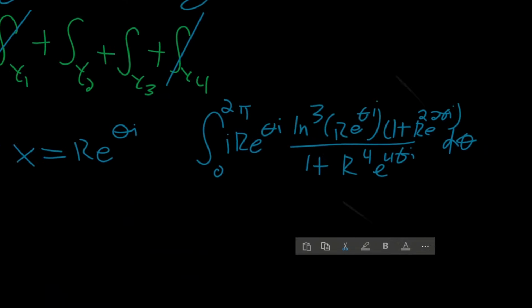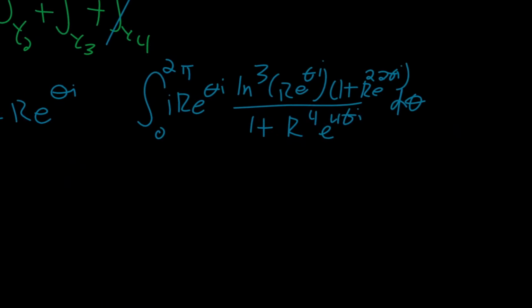I'm not going to prove it extremely rigorously here, but you can really see that if we take the limit as r goes to infinity, the limit here is just going to be 0, because at the end of the day we have an r to the 4 term that's just going to dominate the entire limit and make the whole thing go to 0.